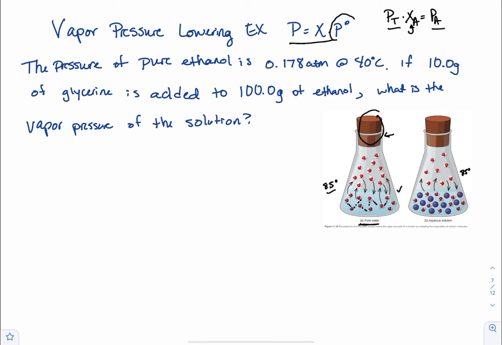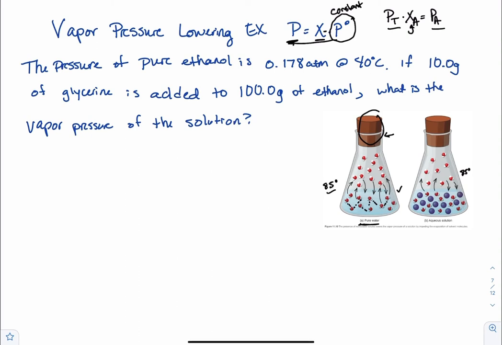This number right here is the vapor pressure of the pure solvent. This is a constant that you would get from a chart, or it'd be given in the problem. In this problem, it's given. It isn't labeled, but it's given. You just need to multiply it times the mole fraction, which you've seen and worked with. And that'll give you the new vapor pressure of the solution. You should always expect the new vapor pressure to be lower because vapor pressure lowers when you make a solution.